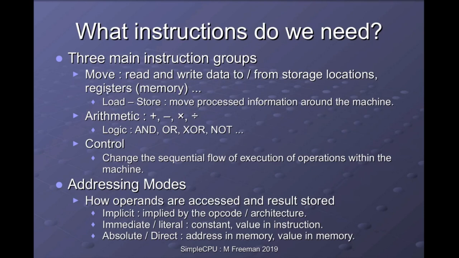Fundamentally there are three types of instructions. First, instructions that move data around the machine — to read and write to memory or to internal storage within the processor, the registers. Second, number-crunching instructions: arithmetic instructions like add, subtract, multiply, divide, and also bitwise operators such as AND and OR. Finally, we have control instructions, which allow us to implement software structures like ifs, whiles, and for loops — basically to change the sequential flow so we're not just processing basic blocks of code. Another thing to consider is how instructions access their operands — we call that the addressing mode. Initially we'll stick with implicit, immediate, and absolute: for implicit and immediate the operand is hard-coded within the instruction; for absolute the data is stored in external memory.